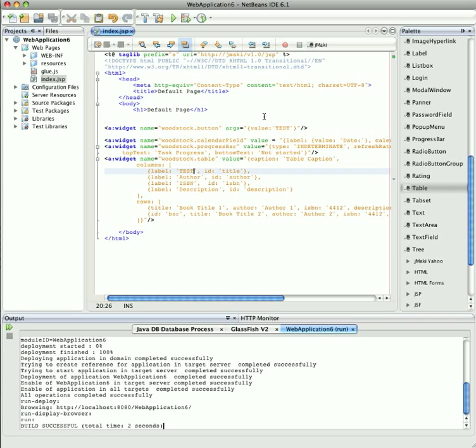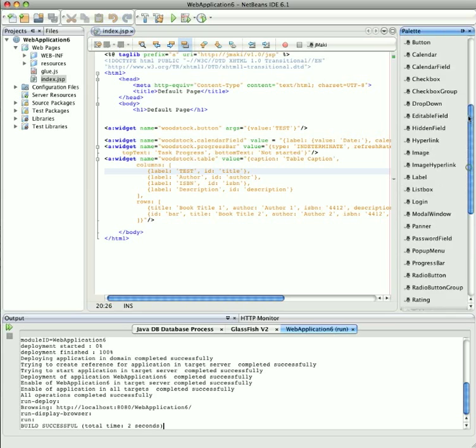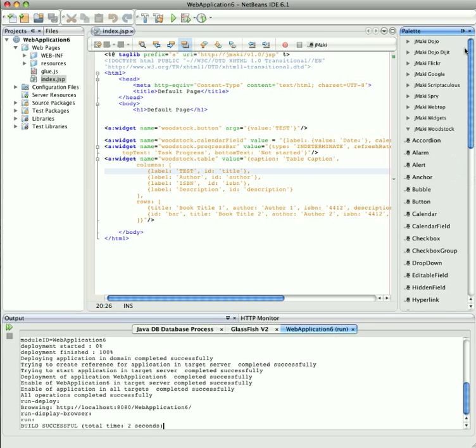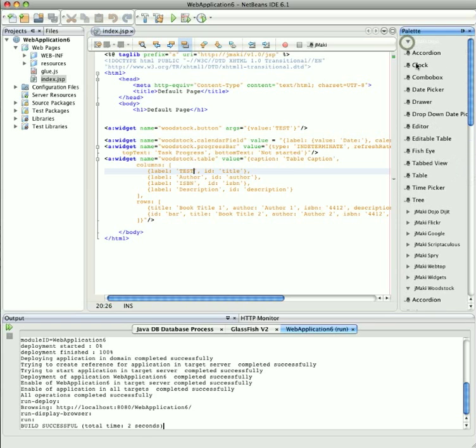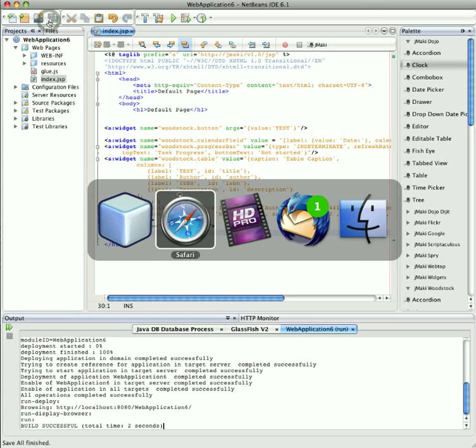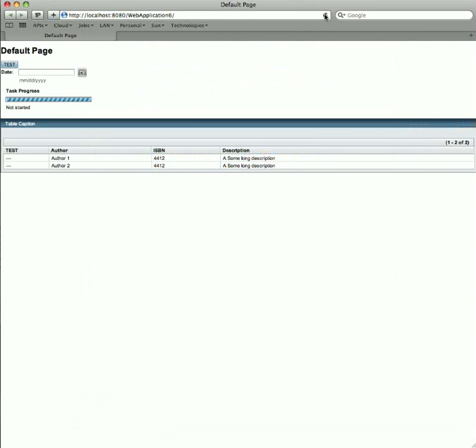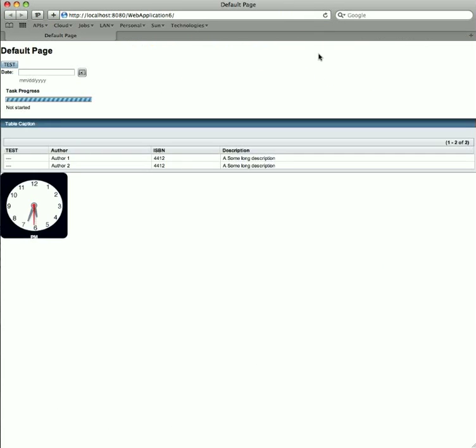And finally, I'll add a Dojo clock to the JSP page. One of the nice features of jMaki is that you can add widgets from different libraries to the same page. For example, there are widgets available from Dojo, Google, Scriptaculous, and Yahoo. So again, I'm going to save the JSP page, reload the browser, and note that the Dojo clock is not an applet, but a real clock that uses SVG graphics.